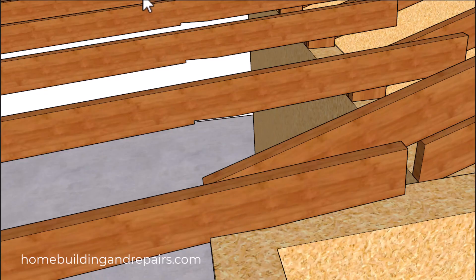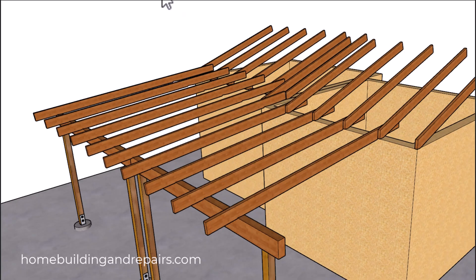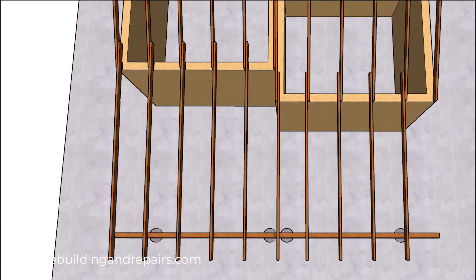Basically what we're doing is simply raising a section or lowering a section depending upon where the load bearing supports are going to be located. We have an offset here and we had to raise this section. If I was going to start here then I would have to lower this section which could be more difficult. You want to start with the lowest point and then raise the other sections.